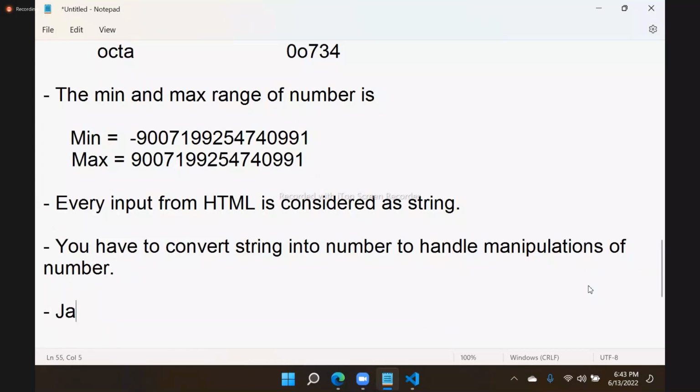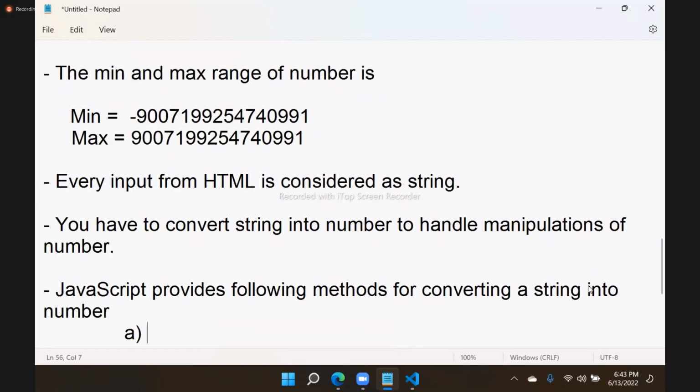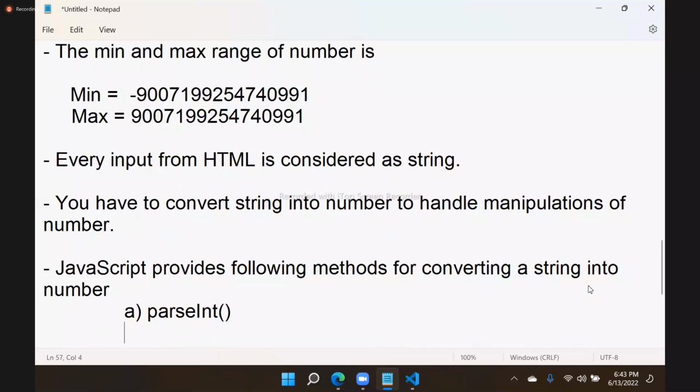And JavaScript provides the following methods for converting a string into a number. We have two methods: one is parseInt and the other is parseFloat.